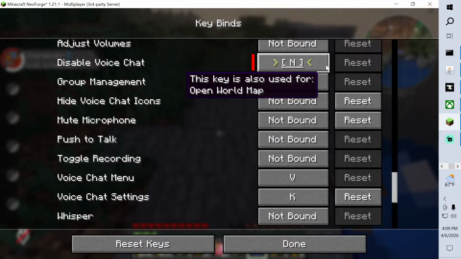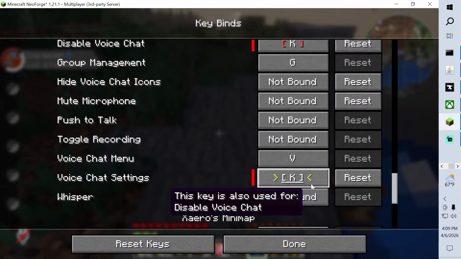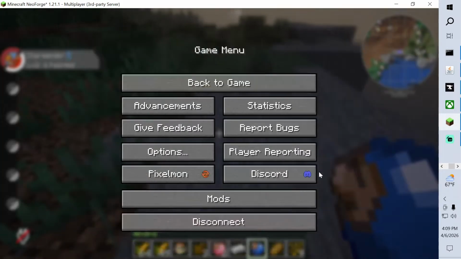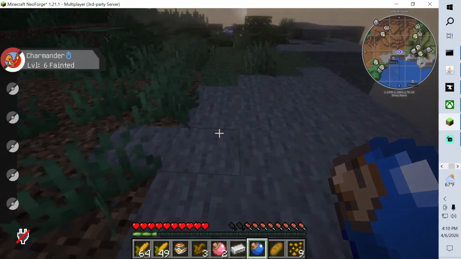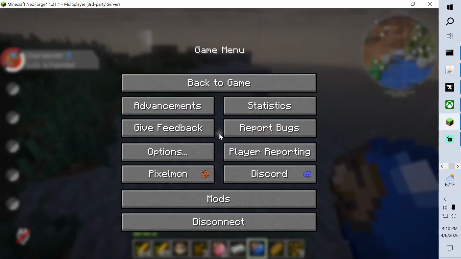Whoa! We're gonna push that. Maybe they're gonna push. Can't do any damage to him.